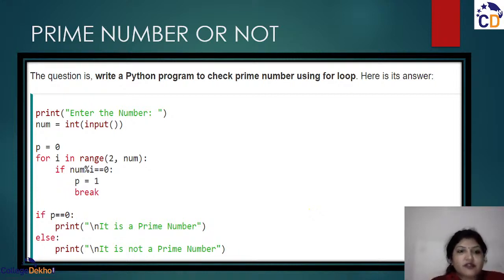The first is we have taken the input from the user. Then we have initialized p, which is used as a flag, right? p is equal to 0. And then we have used the for loop for extracting the division part and the remainder part. So "i in range" means till what number the program is going to be executed.